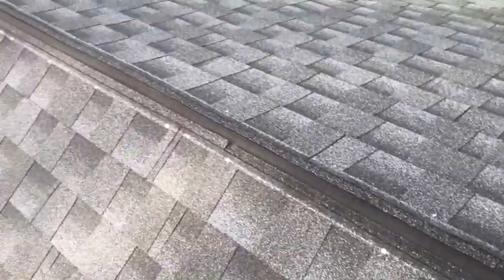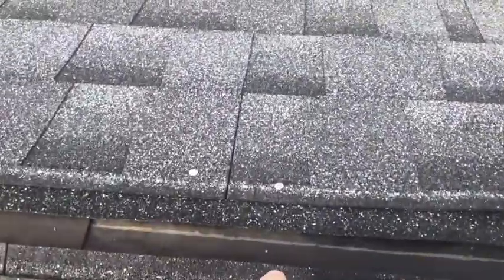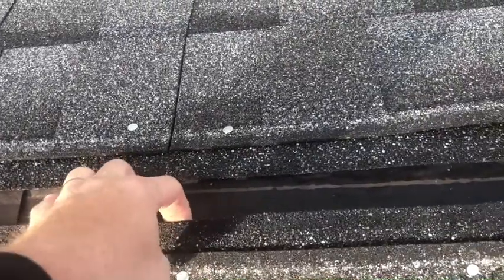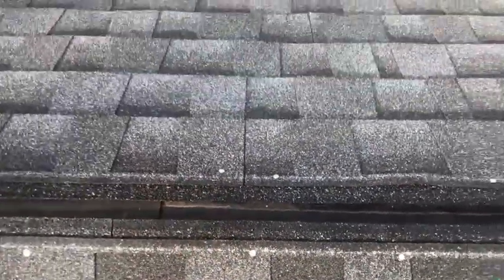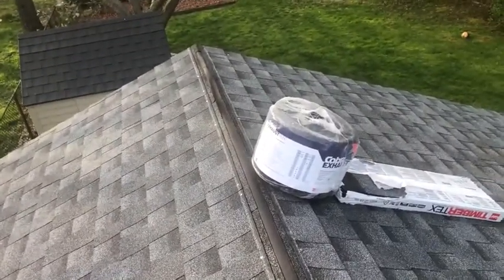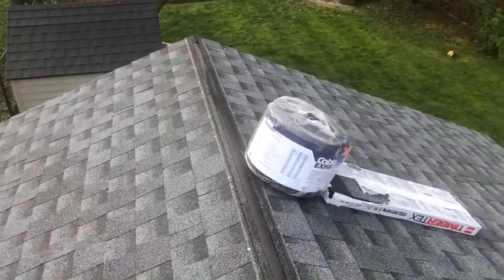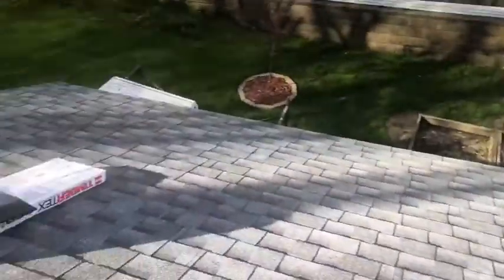We used the rest of the shingle to make it cover properly. So what I'm going to do today is this material here is just a felt — we'll cut this back to right there on both sides, remove the felt, that'll open this up, and then we'll put the ridge vent material — what's called Cobra exhaust — on, and then we'll put the ridge cap on and that should finish up this project. I'll get my tools and we'll get going.